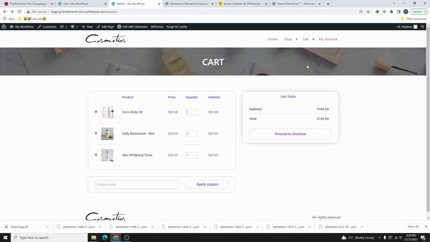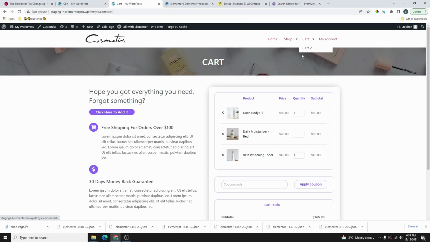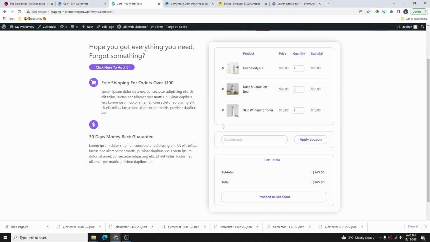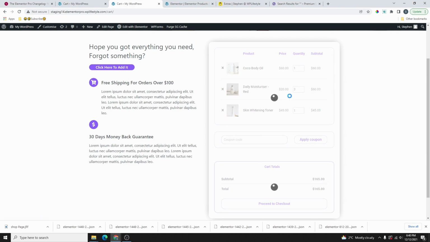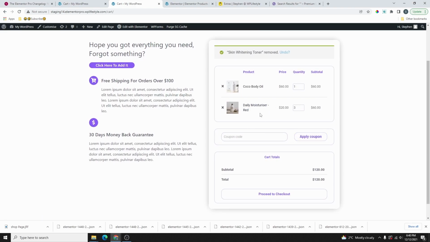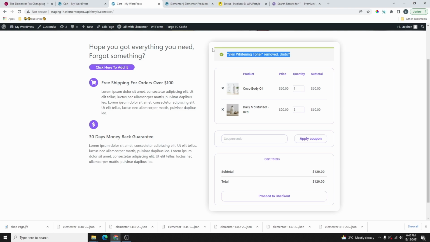So another thing here on the cart page is, let me go back. We don't have that update cart button here because now if you click on this to remove something from the cart, your cart will automatically update. So this is really nice, and this is another limitation that I'm talking about, right? You can see here that we have this blue color here, and we also have this green color that we don't have that option to customize yet, but hopefully they will fix it in the future updates.